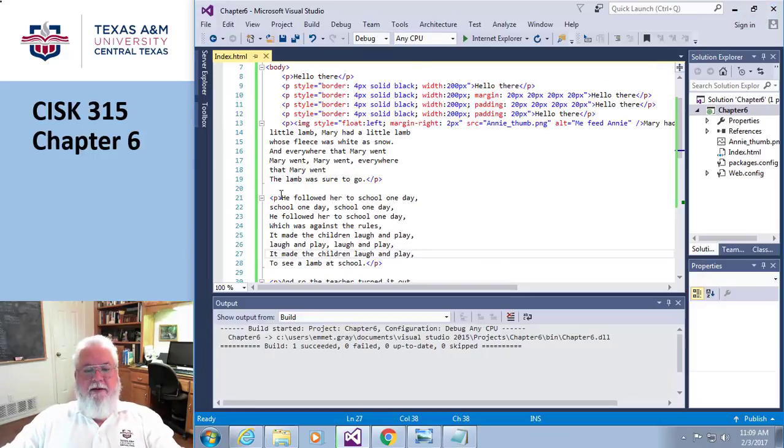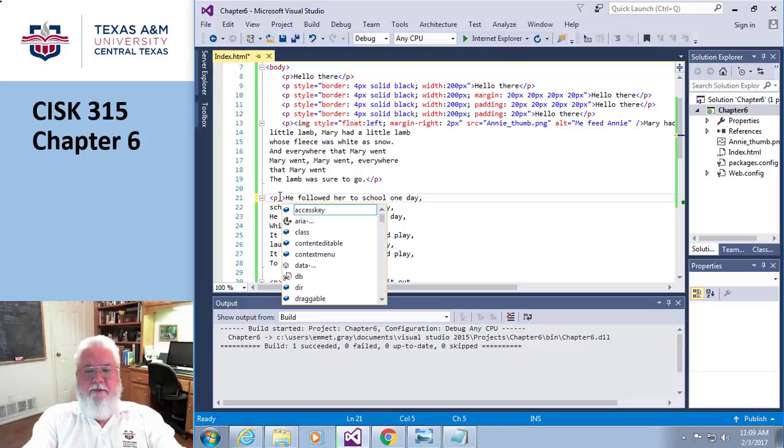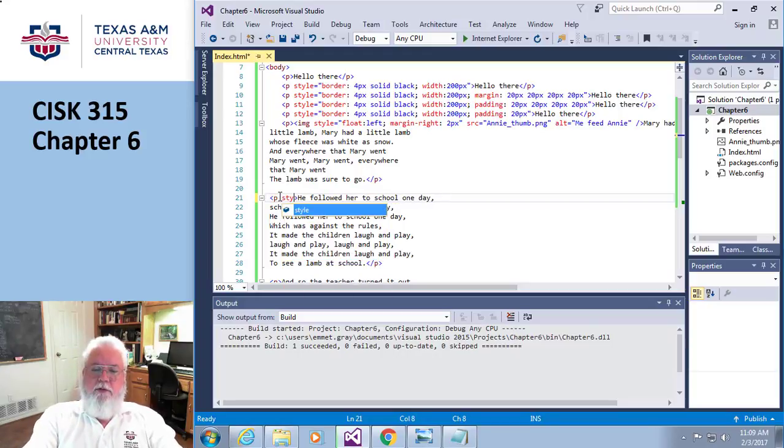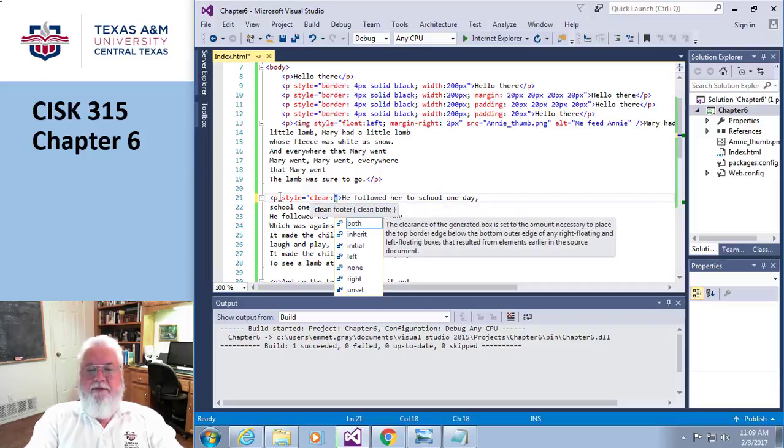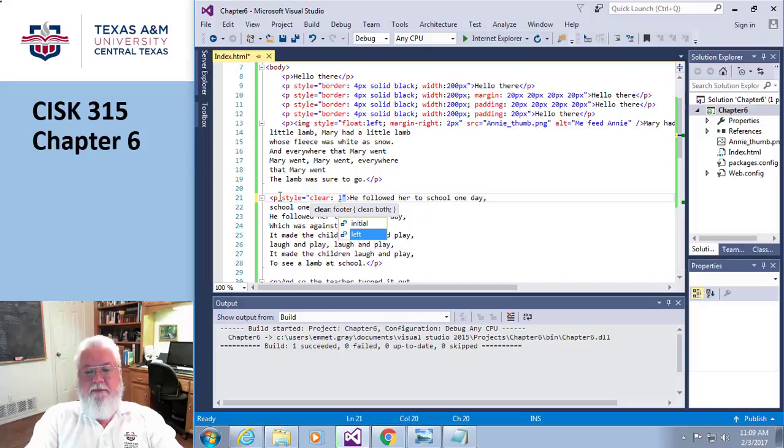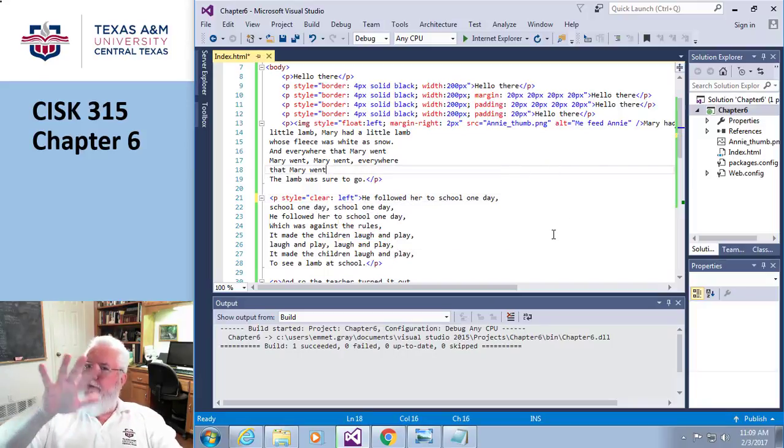So I'm going to go to the second one here, and I'm going to say style. I spell it right this time. Float. I'm saying clear, and I'm going to say clear left. So float turns it on, clear turns it off.